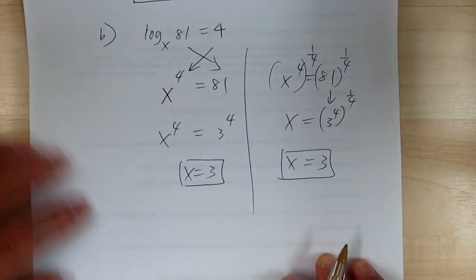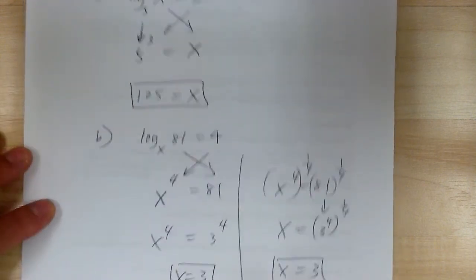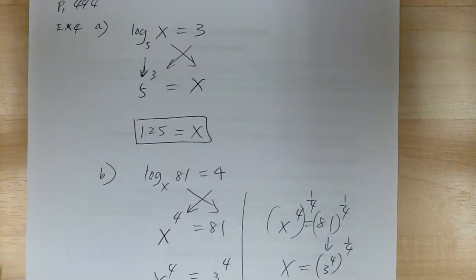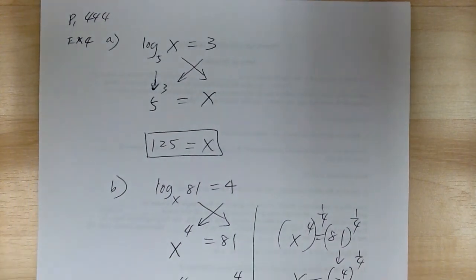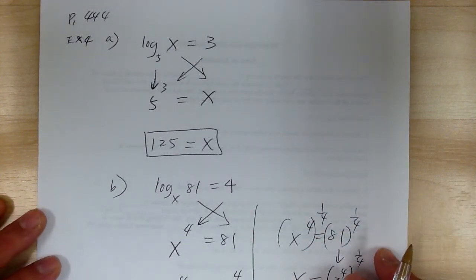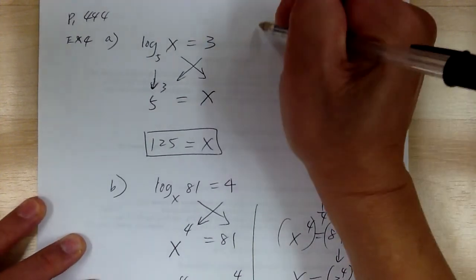Okay. So again, the key is somewhat what we're talking about. For the log function, the logarithm is the inverse of the exponent. So to evaluate or to solve, you just need to know how to change the form. If it's log form, you change to exponential form. If it's exponential form, you change to log form, and you can do the matching, or you can do whatever algebraic method you need to do to solve. Okay, so let's go ahead and do some practice.